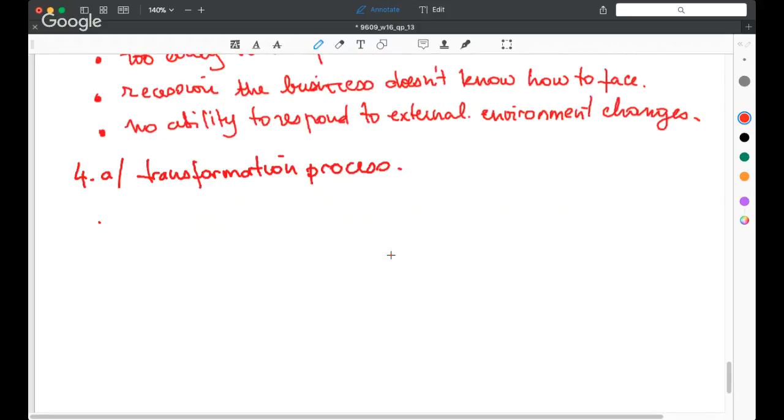A transformation process is all the operations that you give to raw materials to produce something to sell, like your selling product, and you add value to it with the transformation you are making to it, and then sell it to get this added value, minus, of course, the cost of production and the cost of raw materials.